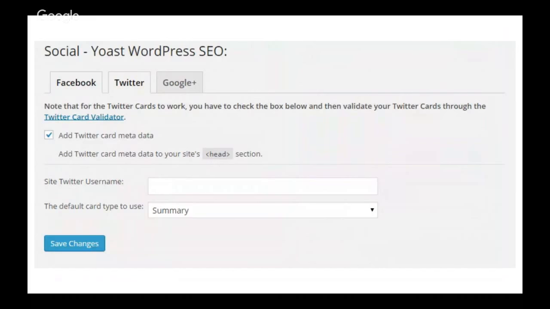And then what, again, you're going to want to do is clear your website's cache. This, again, will allow these changes to be saved and allow Twitter cards to then be established for all of the posts on your site. So once you've marked up that first page or post, you'll need to paste the link into Twitter's card validator. So you can see at the top of this here where you have that note from Twitter cards to work, that you have that hyperlink to the Twitter card validator there.